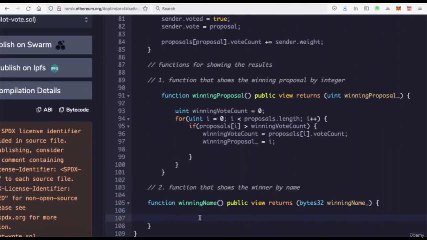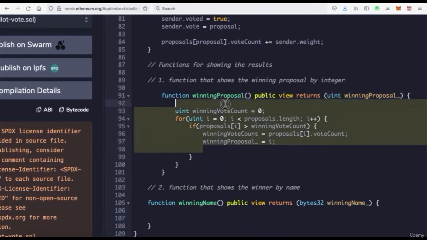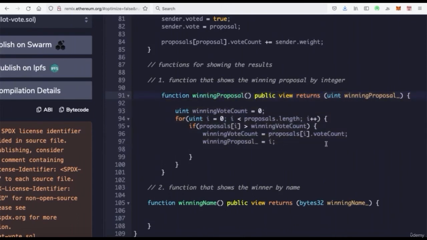What do we want to do here? Well, we actually already created a winningProposal function to find out which one is the winning proposal. Even though the function just returns the winning proposal by number, we can see that we access the winning proposal information through the proposals.